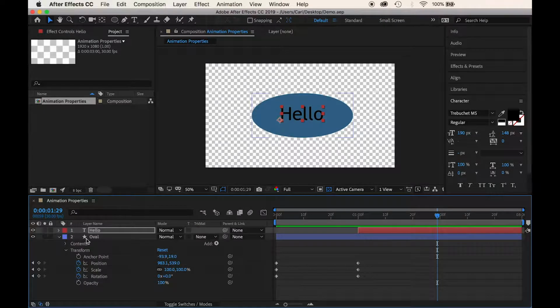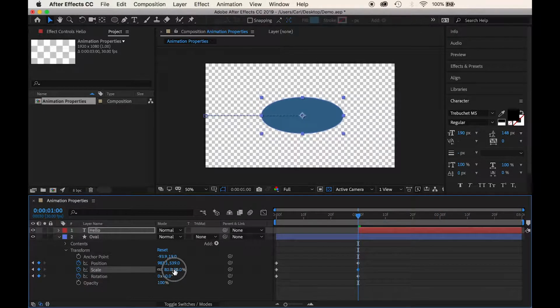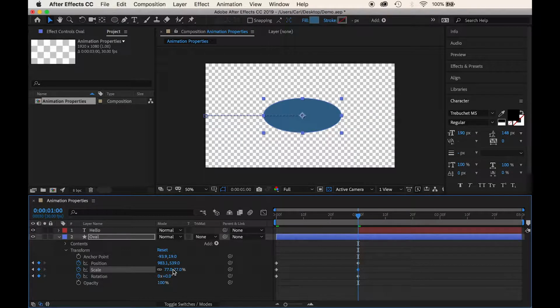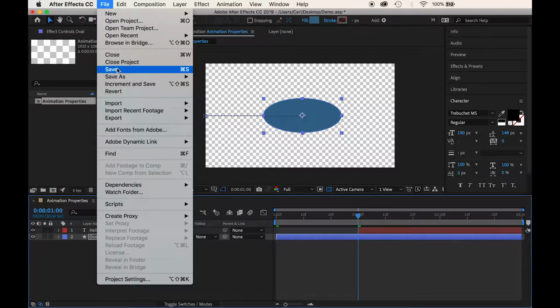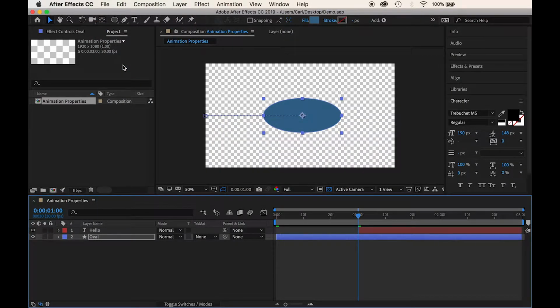Let's say I change an animation property. I'm going to change the scale of this so it's a little bit smaller. The moment I make a change, that little asterisk appears again. So now if I hit Command S or I come up to File, Save, all it does is save this new version where I recently told it. So you only have to give it a name and save it in a location once. And from there, anytime you hit save, it will save in that location.